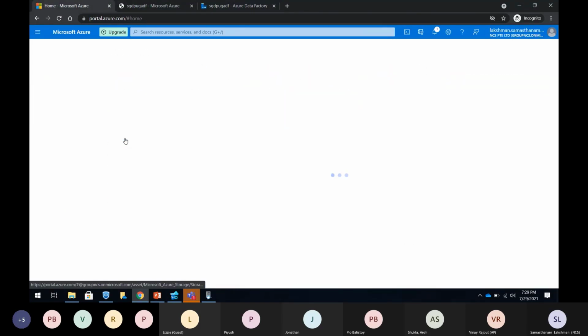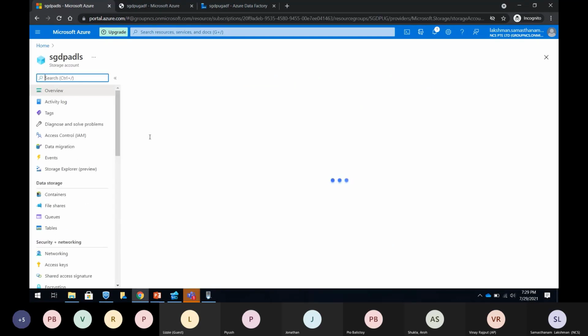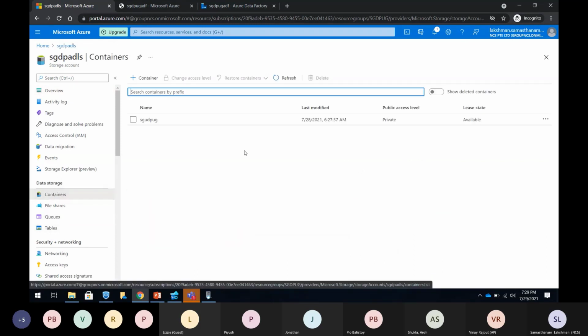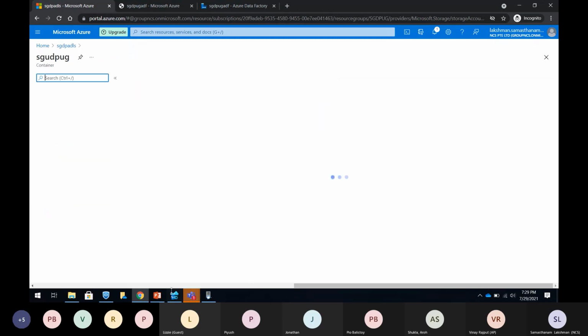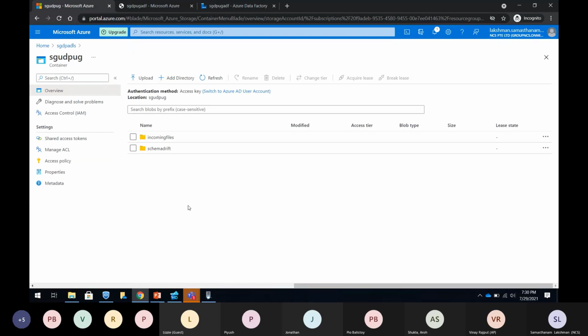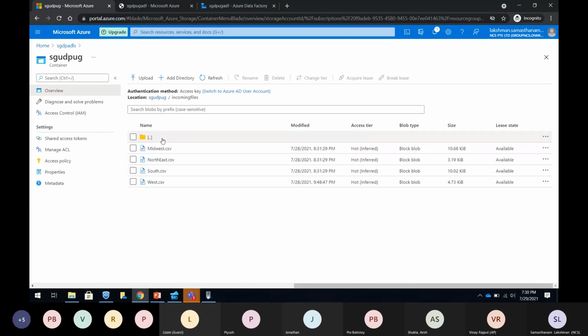So let me open the storage account. Okay, let me clear this.